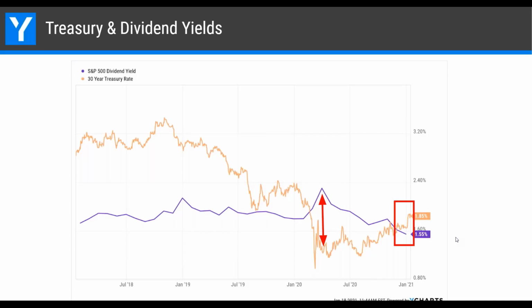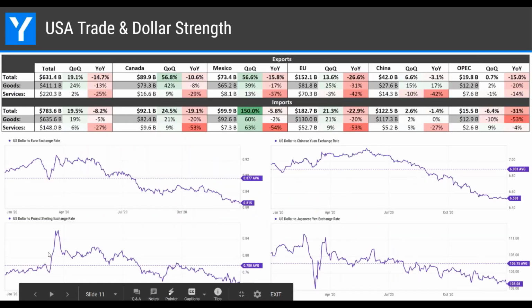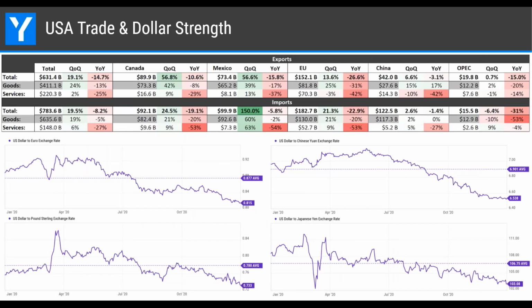So it's definitely important to keep an eye on dividend yields, where they stand relative to interest rates. And if you're after current income or yield in your portfolio, then the relation between these two will be very important going forward. So moving on to our next slide now, Allison, we have seen a lot of headlines of a weakening US dollar. So what can you tell us is going on here?